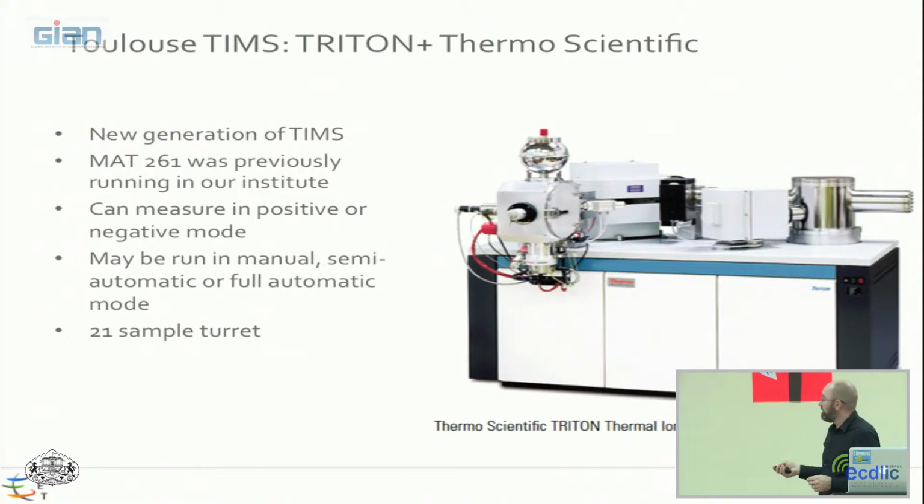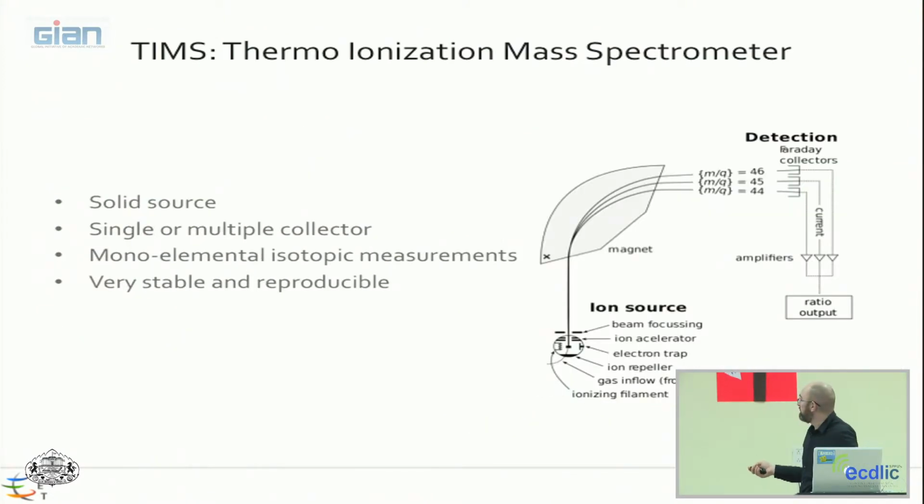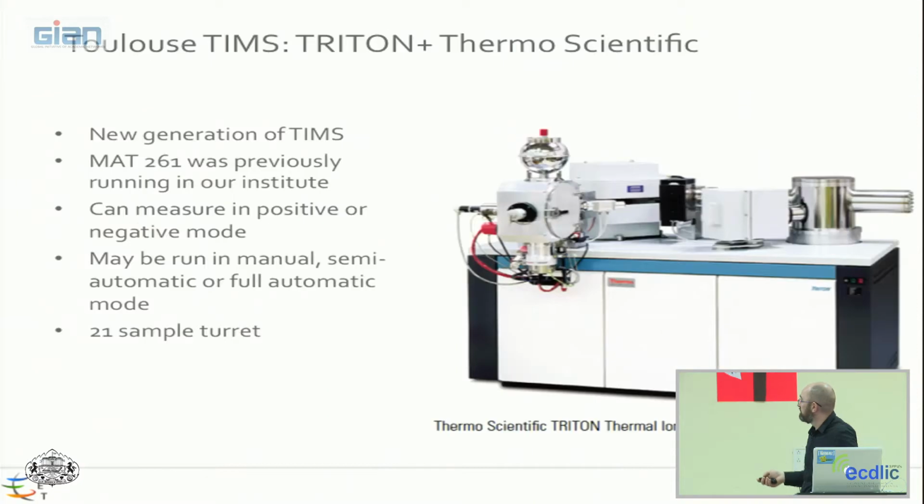So, according to the schematics you showed before, source, magnet, collector, this is the source. The flying tube, you don't see it, but it goes that way behind. This is a magnet, typically a 1 Tesla magnet, very heavy, 500 kilograms. And this is the collector housing, here. So the path of the ion is: they are ionized here, they fly into the tube, they are deviated in the magnet, and they are collected here.